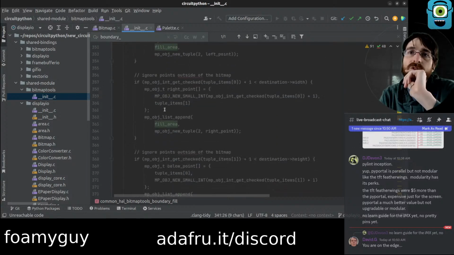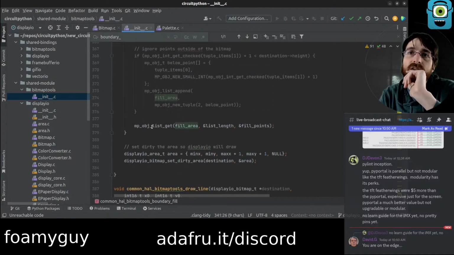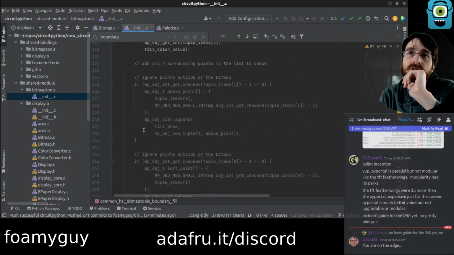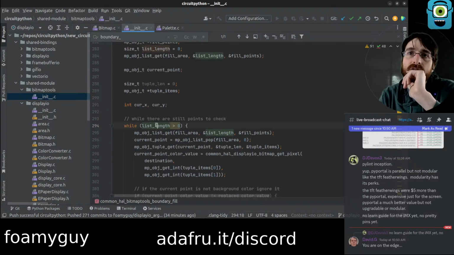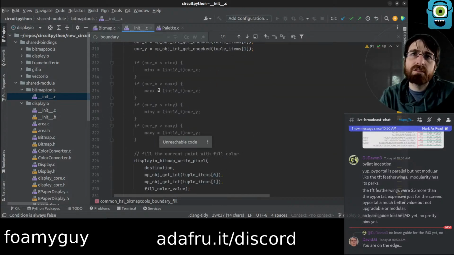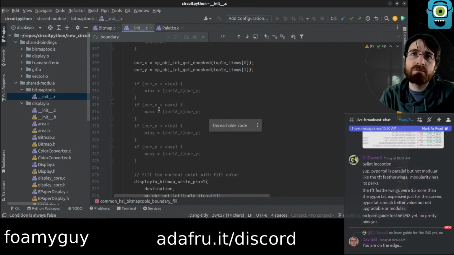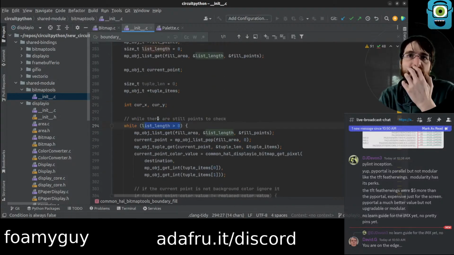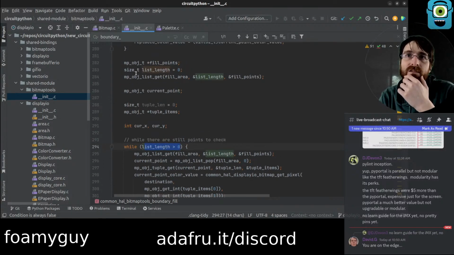That's adding new points to fill area. And then updating the length here to the new length, which then gets checked here. So yeah, it doesn't think it is reachable, but it totally is. As long as list length gets to 1 at least, which it will from this.